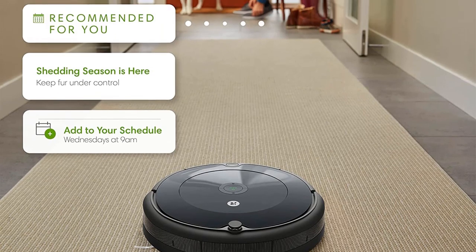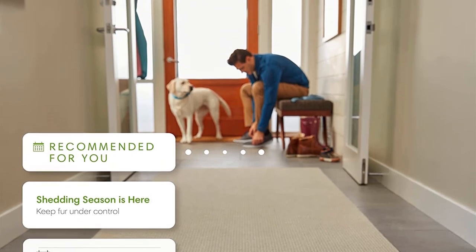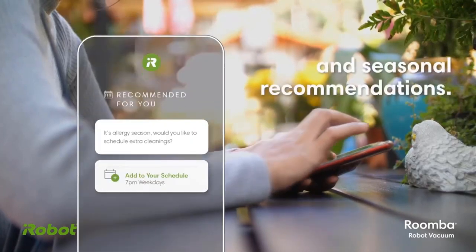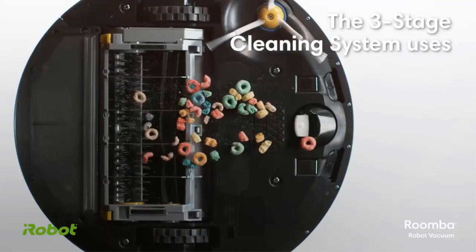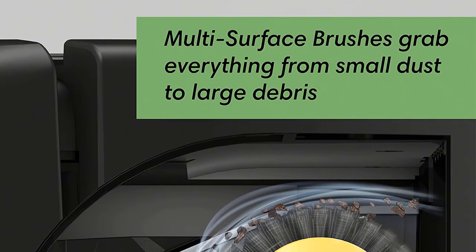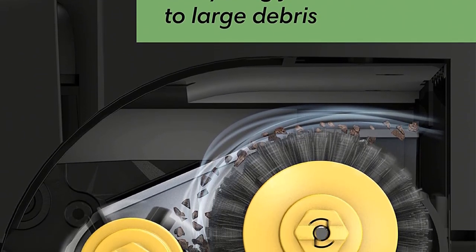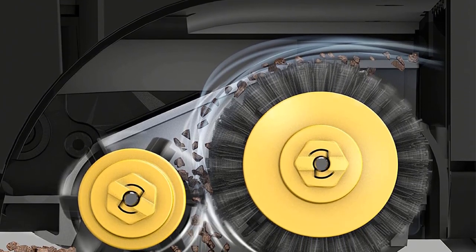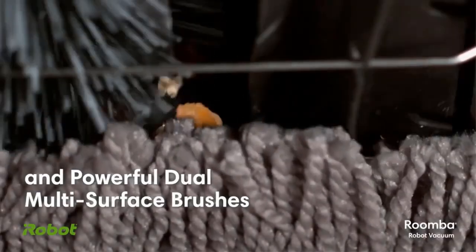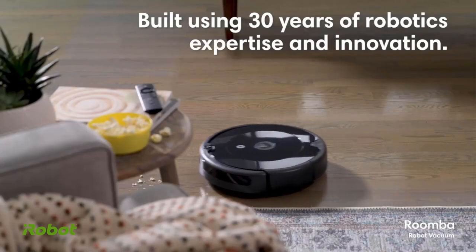The Roomba 694 uses Wi-Fi connectivity and an easy-to-use app on your phone to complete cleaning jobs. You'll be able to name your vacuum, start a timed cleaning job, locate the vacuum, and tell it to return to the charging station from within the app, allowing you to run the vacuum even when you aren't at home. If you're looking for a particularly high-tech robot vacuum with features like object detection, automatic dirt disposal, or smart mapping, you'll likely find the Roomba 694 to be a little low-tech. It doesn't offer any of the fancy features a more expensive robot vacuum may possess, but we found this to be an incredibly reliable and effective tool for hands-free cleaning on multiple floor types.